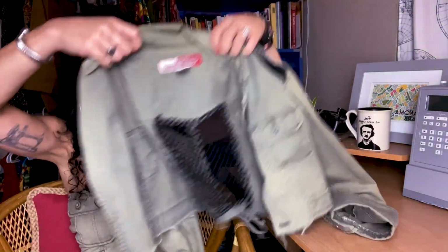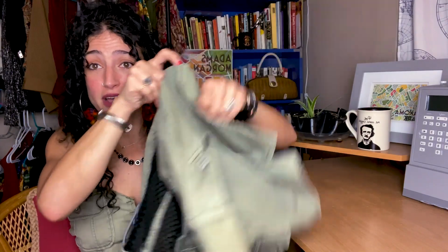One of my favorite upcycles is when you can get multiple pieces out of one item. So this Bustier corset top was actually the bottom of this jacket that I've had for forever. And now it's a really cute set that I can wear together or separately.